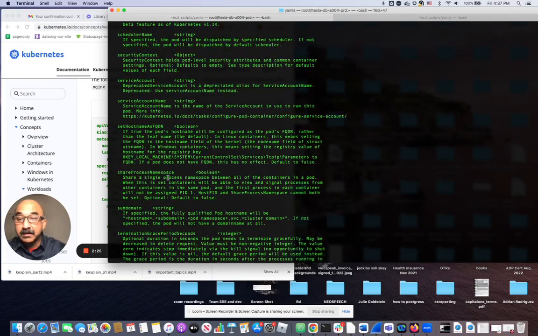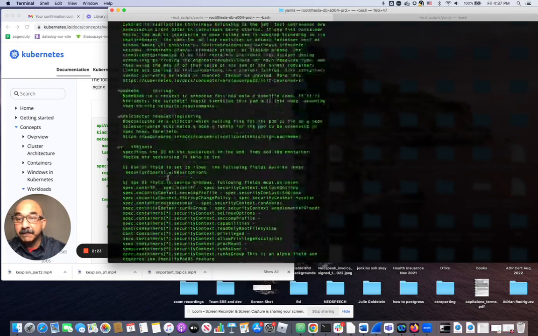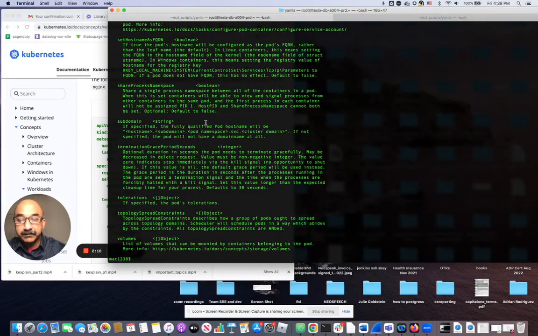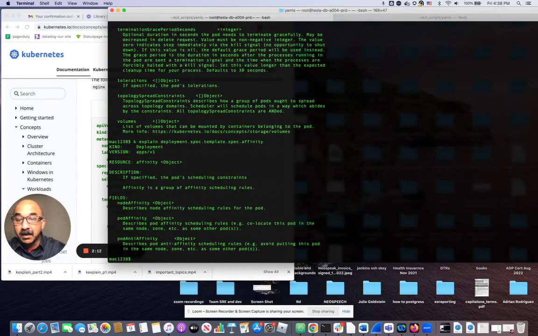Under spec, there is affinity. All right, so let's do affinity. Under affinity is nodeAffinity. Now we're talking. Now we're getting warmer. Node affinity.